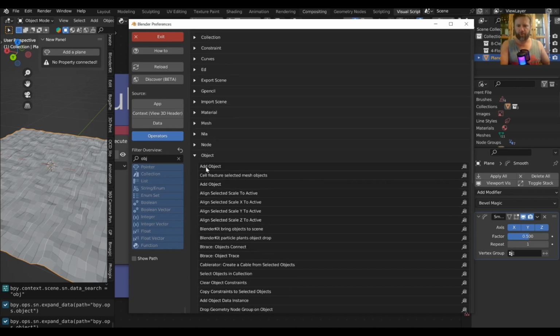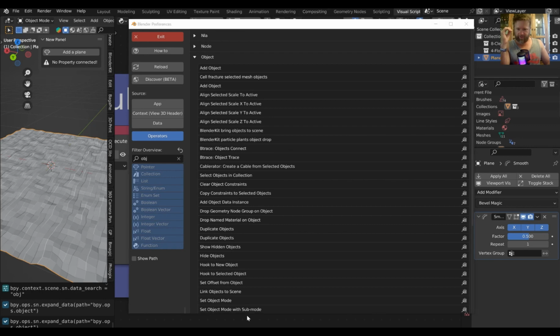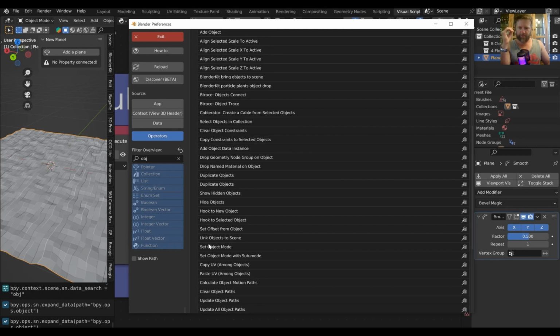If you scroll through here, you'll see a lot of different things that are preset operators, and we don't use the operators in this menu very often. Nine out of ten times, you want to create your own operators, your own run operators, and make them yourself. You don't want to dive into the bpy ops. You can call up the bpy ops, and it should be fine. But let's come down and find set object mode.